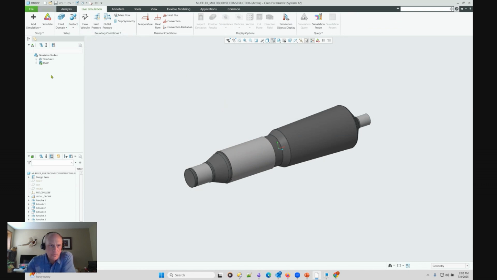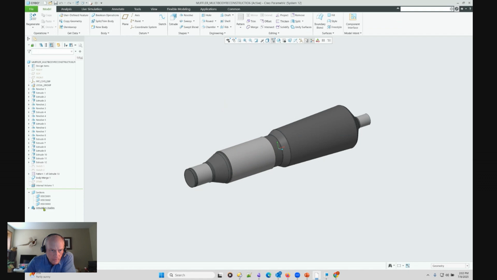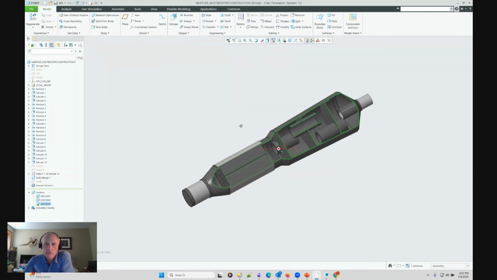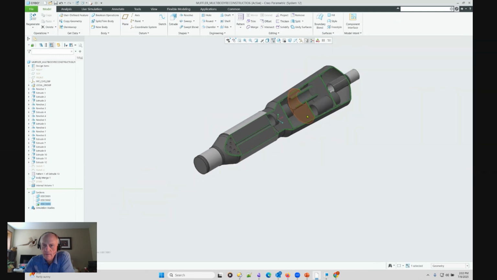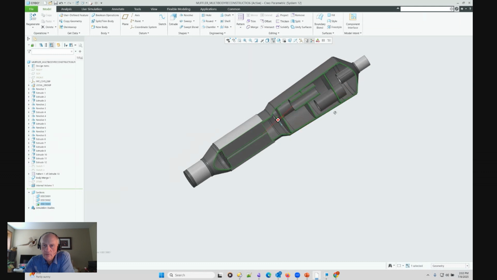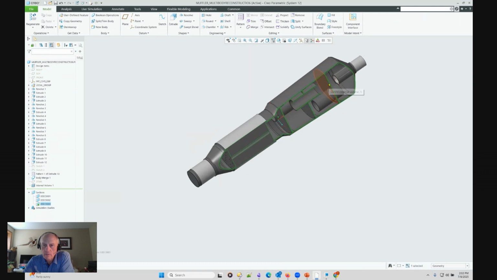Let's actually show you what this looks like from a cross-section standpoint first. We'll go ahead and turn this on. So you can see the internals of this muffler. We've got the intake of the muffler here. It flows through the center portion of that, and then we have the baffles and the other structure inside there. So you can see what it looks like inside of the muffler. We can just leave that on.